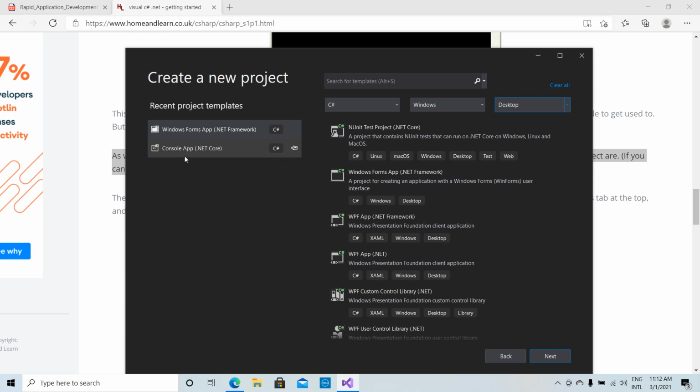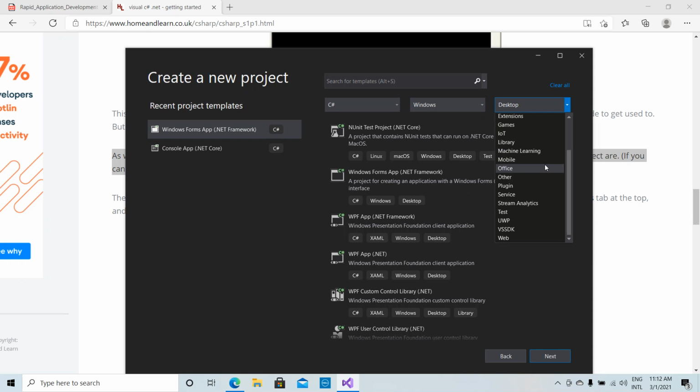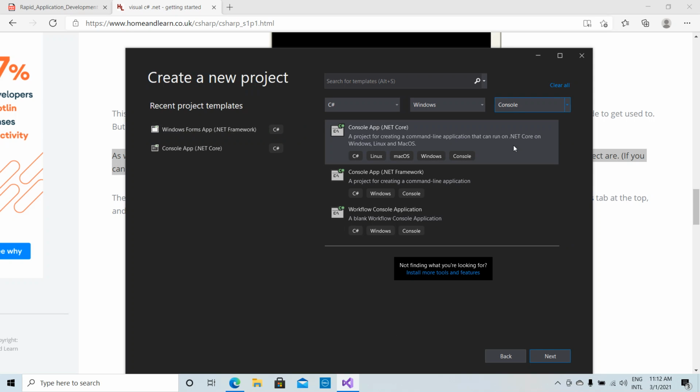Anyway, here you can find console. If you select console, then you will see Console App, a project for creating a command line application that can run on .NET Core on Windows, Linux and Mac OS.